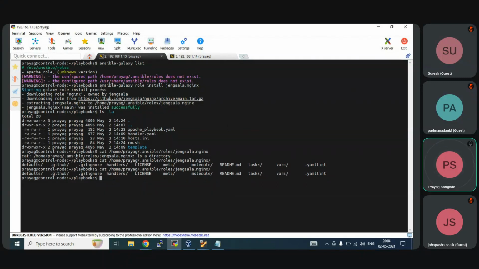By default it installs it there, which is okay, no problem. So we'll run ansible-galaxy list again, and you can see it is listing one more role, that is nginx.